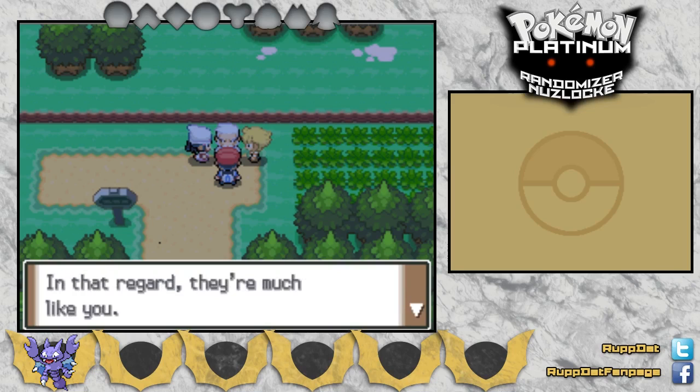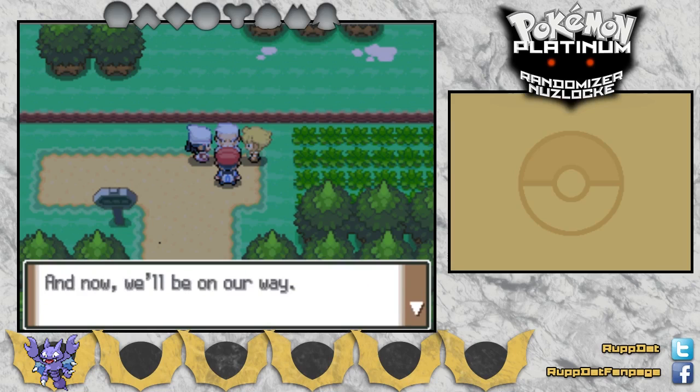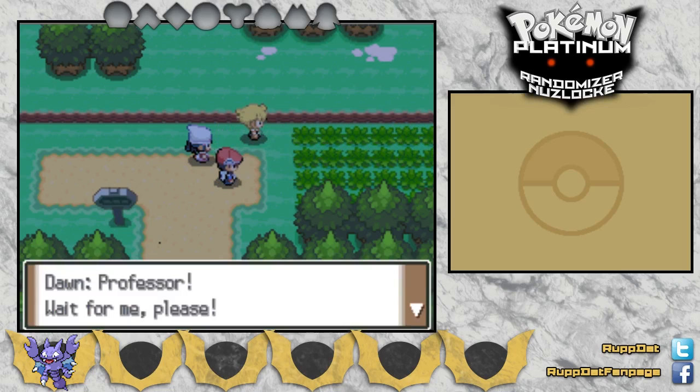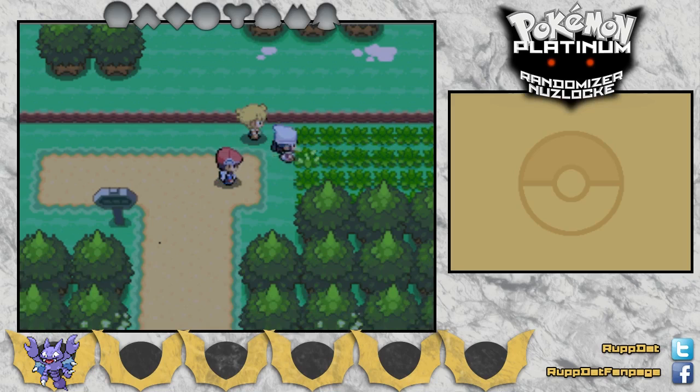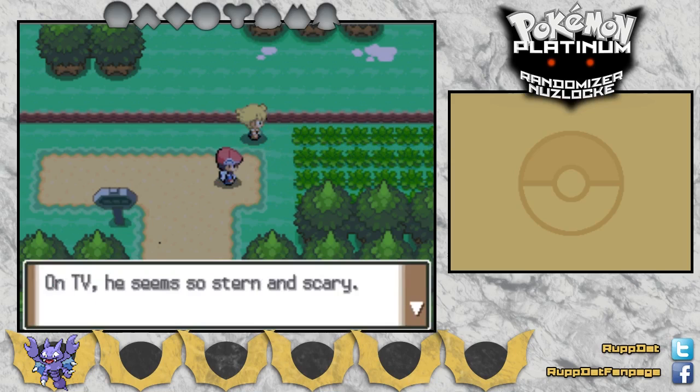We've been trusted with everyone from later in the world. I regard much like you. Family do well together. Having trouble, go see him in Sand Gem Town. Alright, on your way. I've wasted enough time with this. I didn't even stand in your way. How do you like that? Professor Rowan's really nice. On TV, he seems so stern and scary.